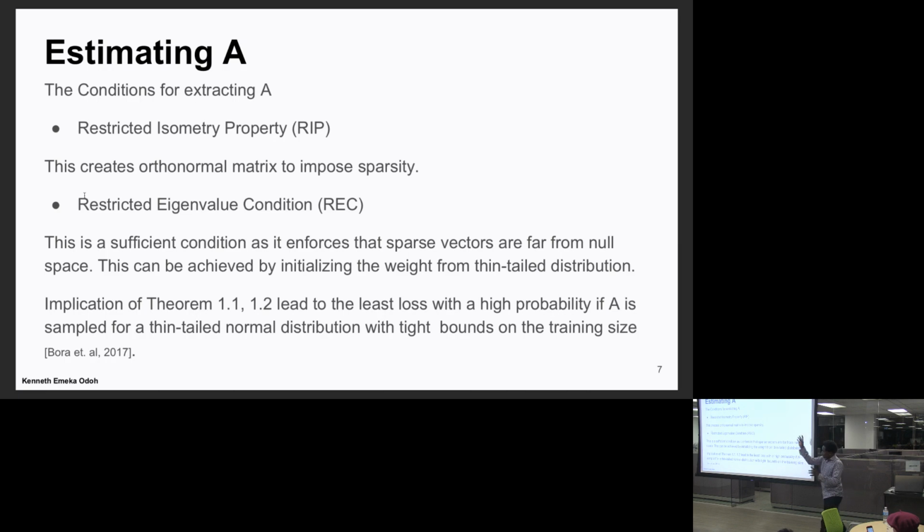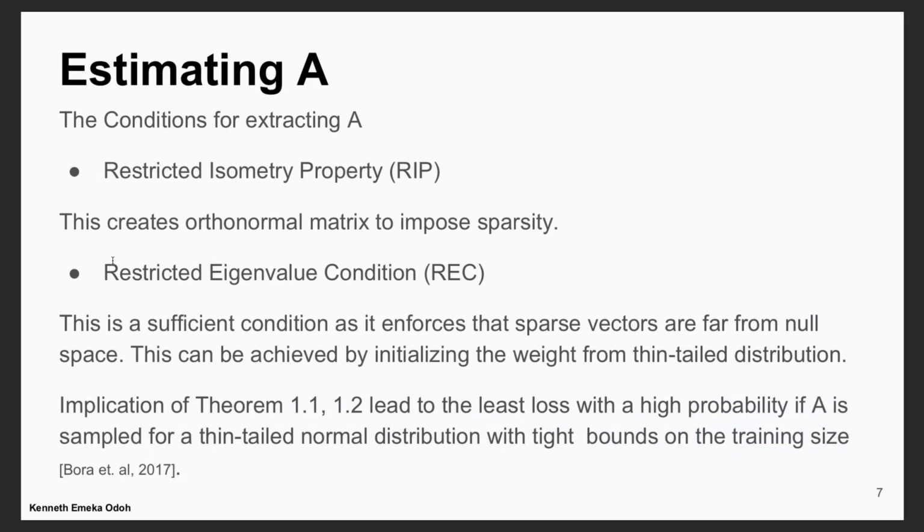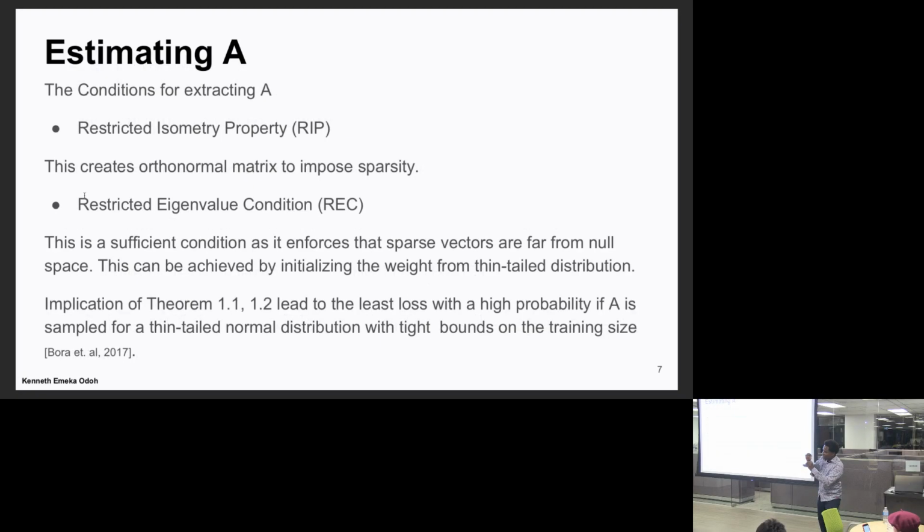Now there are some conditions for estimating those kinds of matrices, like in the paper this work is based on. They did research on compressed sensing using generative models, and they realized they were able to achieve quicker run times because they were able to get properties from the generative model, such as the restricted isometry property. This is actually having some autonomy to impose sparsity, and then there's the restricted eigenvalue condition. This is actually having a thin-tailed distribution, a distribution that is long enough and very close to zero. If you sample from those places in the weights of your neural networks, you're more likely to get these benefits. There's actually a paper out there by Charles Martin on random matrix theory. So yeah, in that regard.